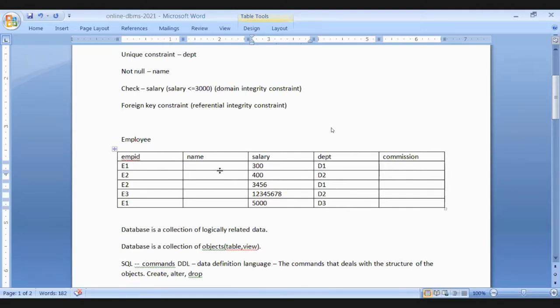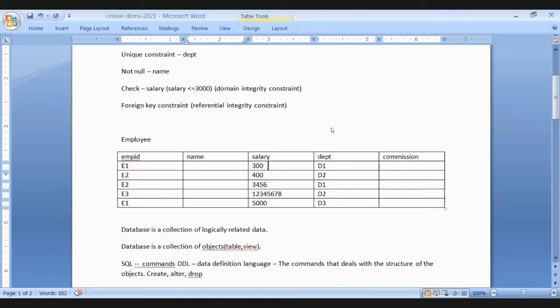I have added values here but did not add any values here. This is not correct. When you add, each row is added. If I add only in the salary column, the others will be null. I will show you that practically from the prompt. The name column I will fill later on.